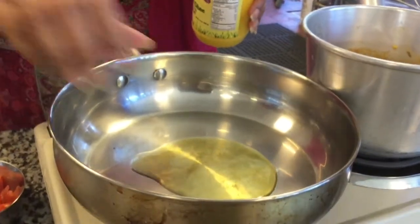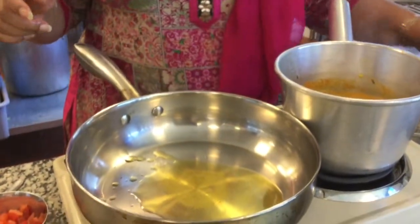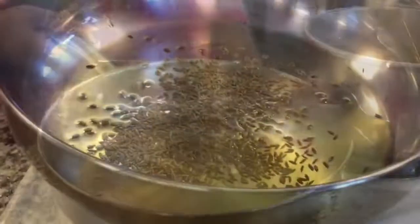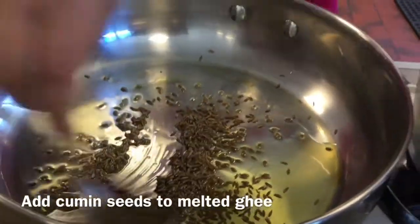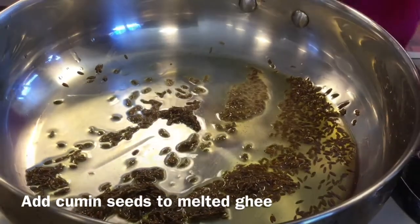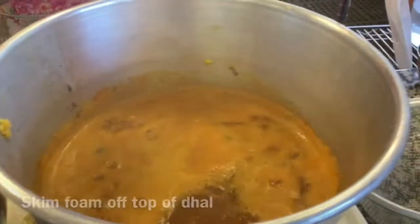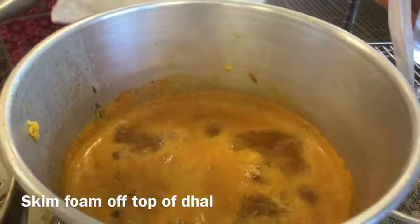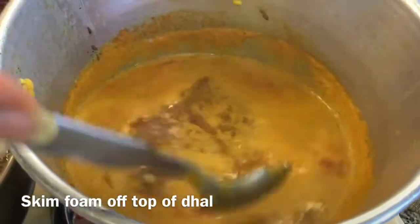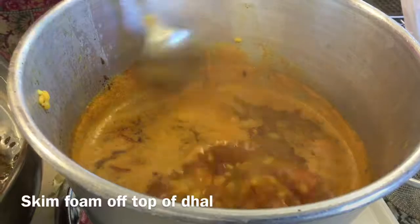Pan's not up. It's warming up. We're gonna wait till it warms up. Put a lot more. Oh, right. The dal is cooking up nicely. You see that? You see there's a little bit of a thing on there. See, you can skim that off if you want to. You don't really have to. It's no big.